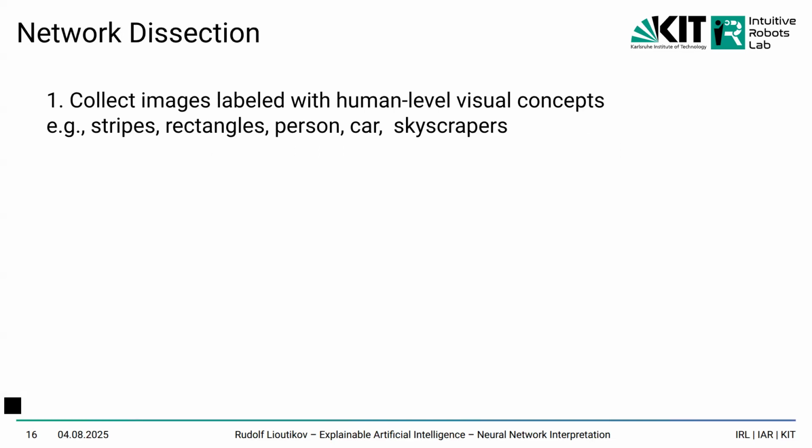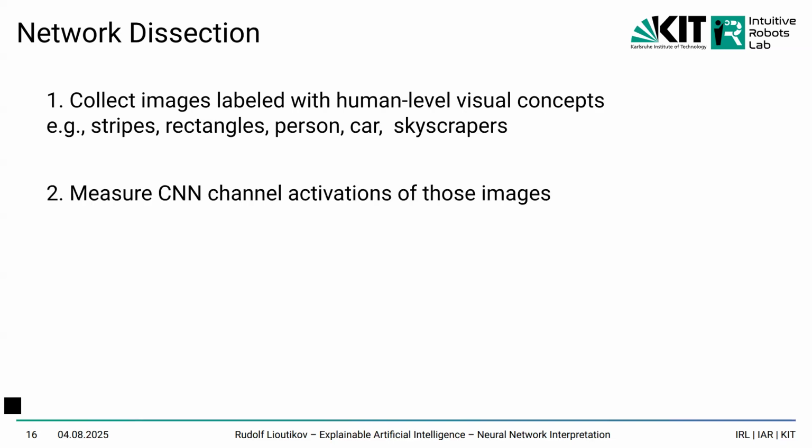First, we collect images labeled with human-level concept understanding, right? So for instance, you have a big data set and somebody went through it and already labeled, okay, these are stairs, these are desks, those are chairs, these are bottles, right? Like labeled on a pixel level, or rather on an area of the image, right? So we have concepts that we as humans understand, right?